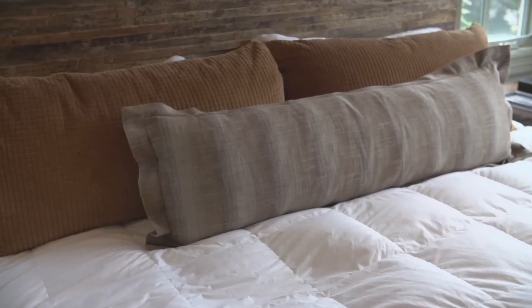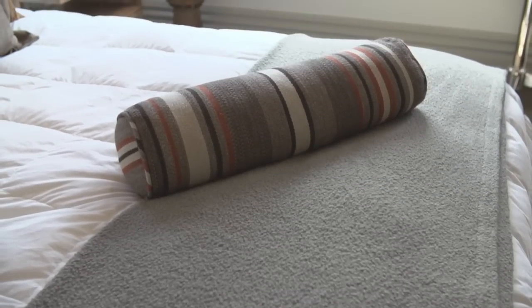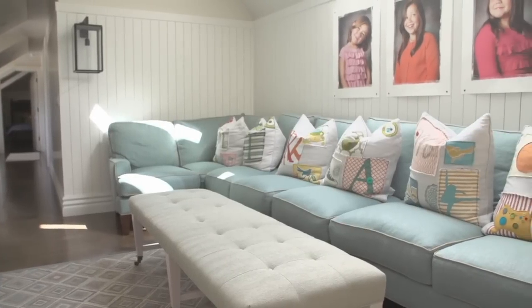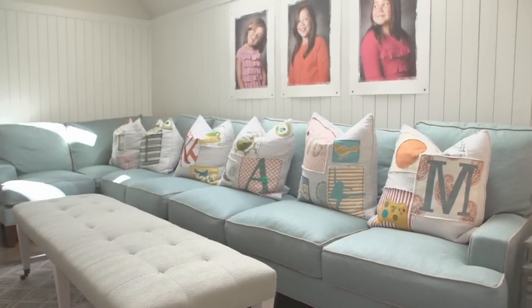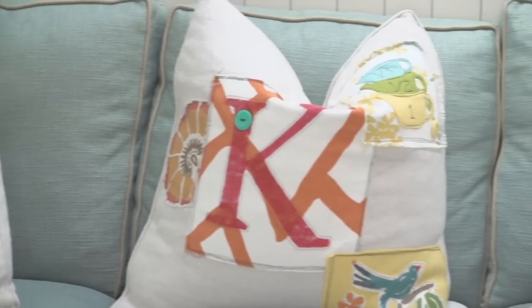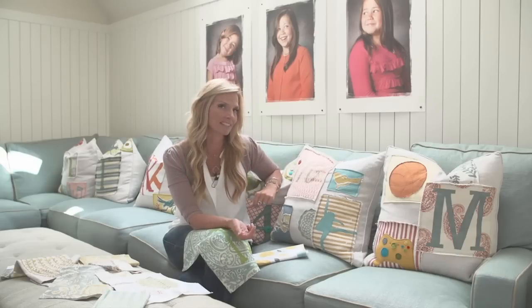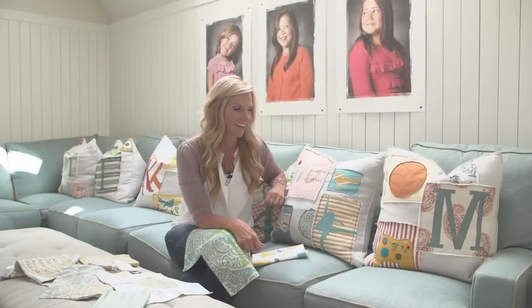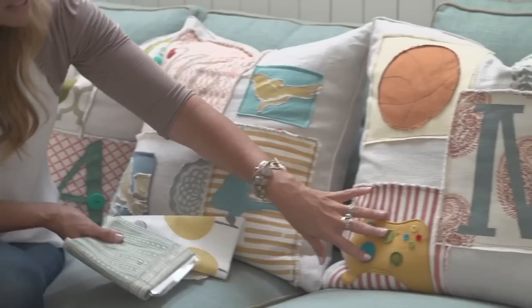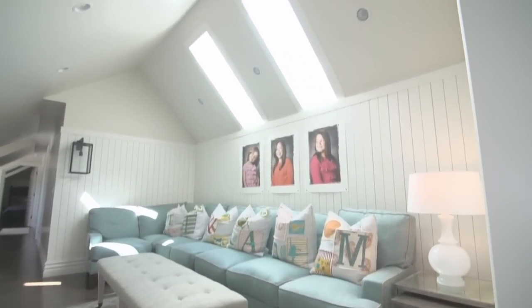Even though the rest of this house is traditional, this boy wanted his room to be a little bit on the mod side. So we chose a bed with a low profile and fabrics that were kind of quiet, allowing for a little accent in the striped pillow. In a traditional home you're going to see pops of color. Originally picking out a blue sofa was a little bit of a risk for me, because I usually count on the throw pillows to be the accent and the sofa to be neutral. Instead of making these neutral, we created personalities for each of the kids — we painted their initial on the fabric front using all kinds of materials, asked them what things they liked, and then surprised the client when they moved in. We even made a pillow that celebrates Xbox controllers and basketball. Easy to do, but these fabrics really make a difference when we create our own unique pillows.